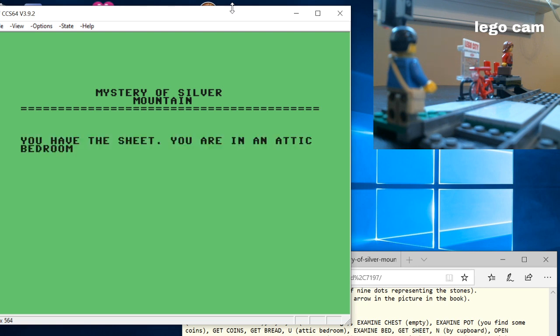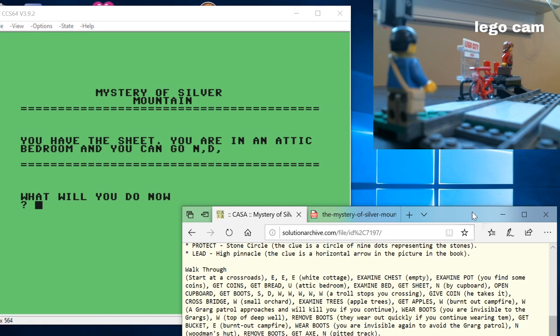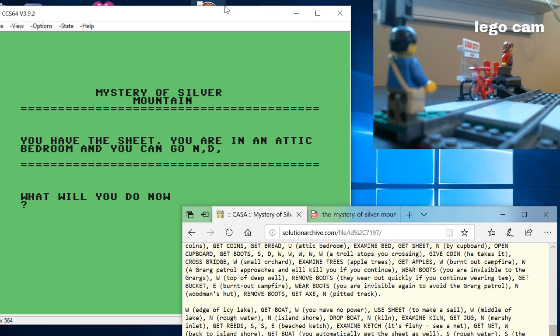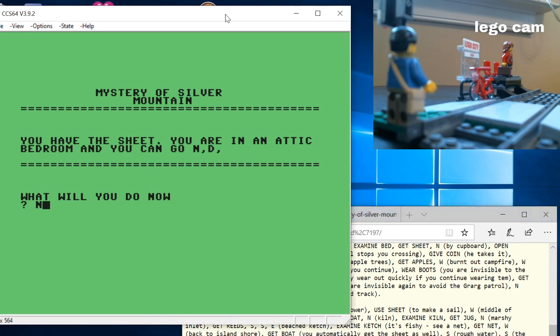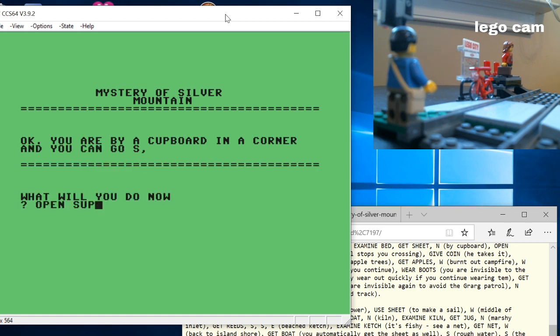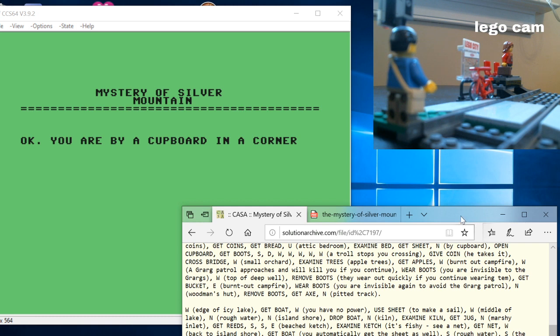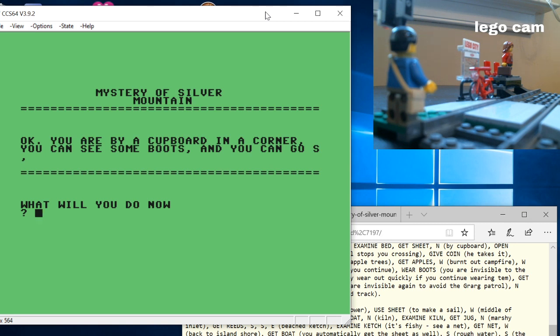Okay. Already I can see that we need to make this game a little bit more, I don't know, simpler, I guess? All right, so we're going to go to, oh my god, I'm an idiot. North. You're by a cupboard, and we're supposed to open the cupboard because what else would you do with the cupboard? So let's open cupboard. Alright, so we got that. You can see some boots, so let's get boots.